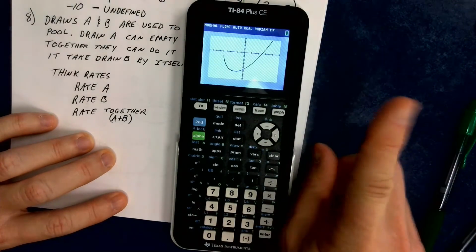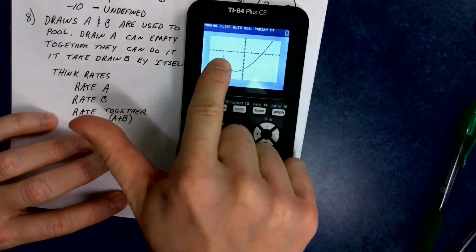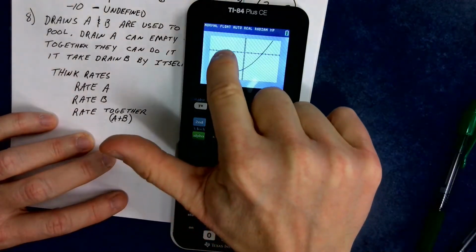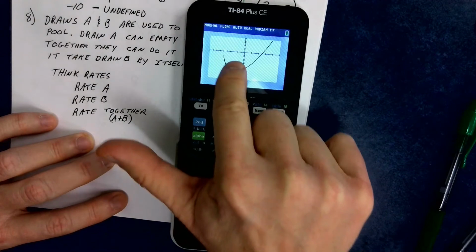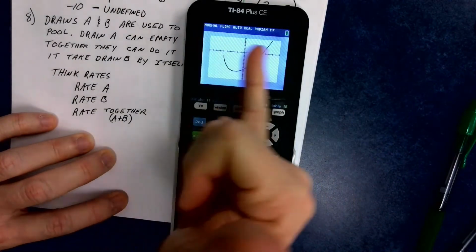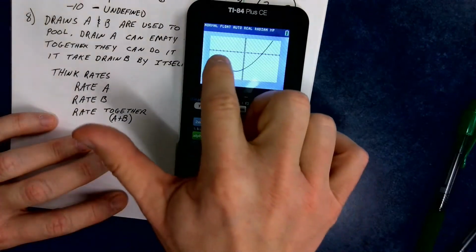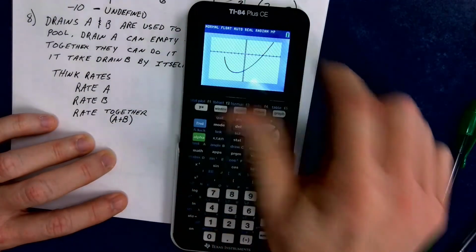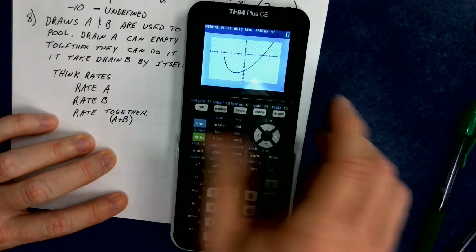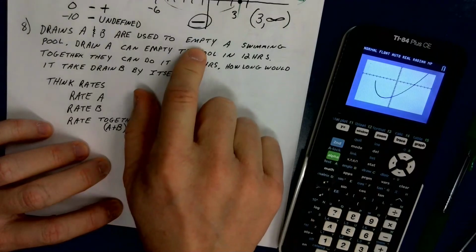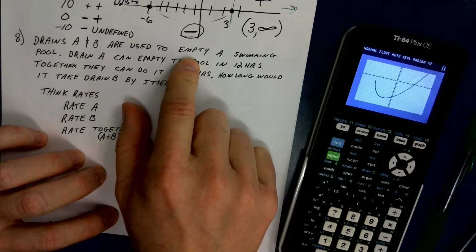And you can see, just like we talked about, nothing exists to the left of negative 6. Now, it doesn't touch all the way up there, and that's okay. But it stops as the x's get to negative 6. It's negative all the way here, and then greater than 0, everything from that point on. Exactly like we said it was going to be on this one right here. Okay?